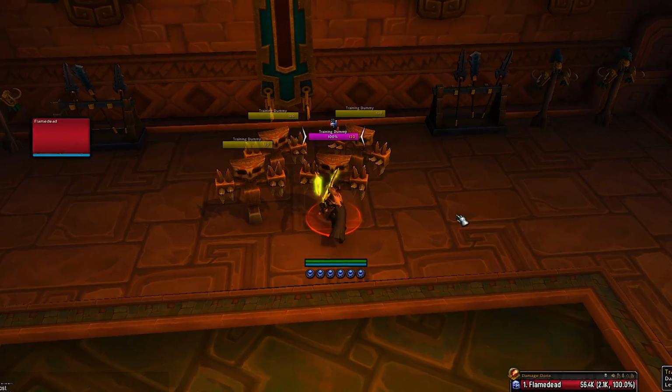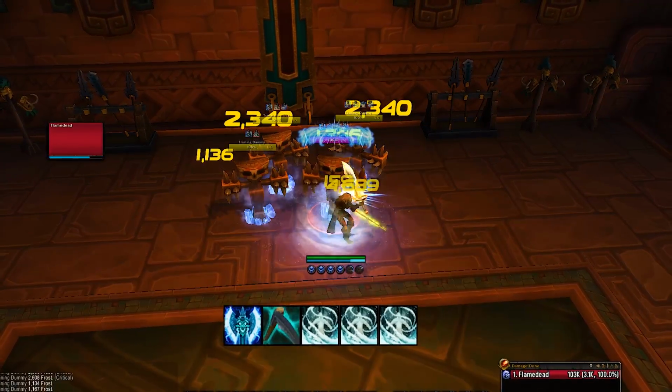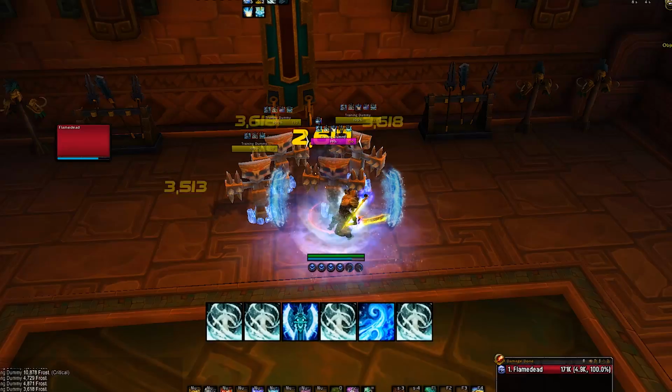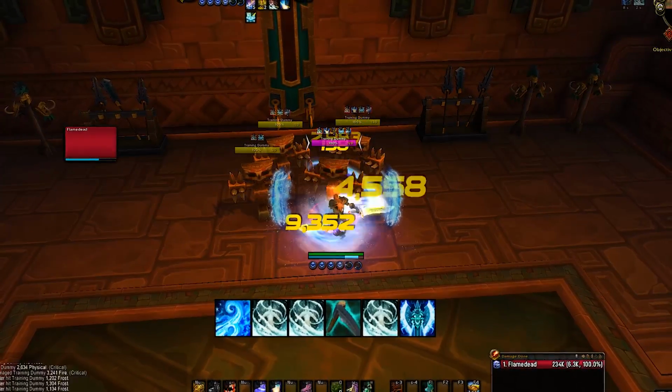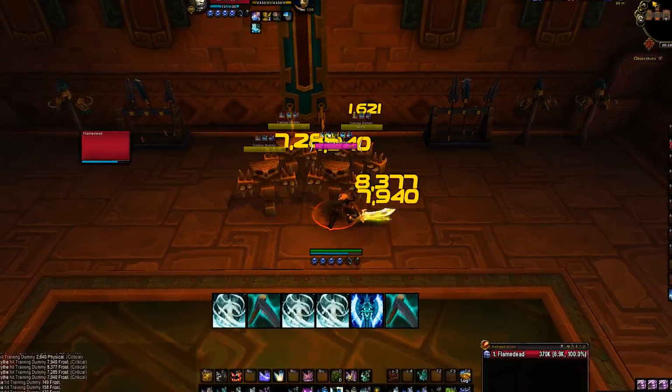For AoE, the priority is the same with the exception of Frost Scythe replacing Obliterate. Another mention in AoE are your cooldowns. You'll have to judge it for yourself if it's worth popping Pillar of Frost and the associated follow-up spells.